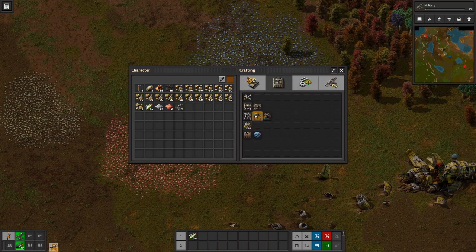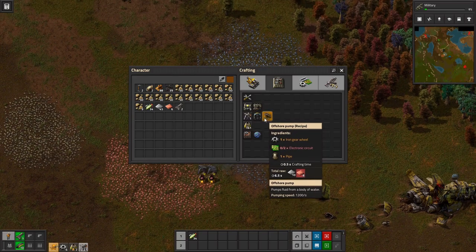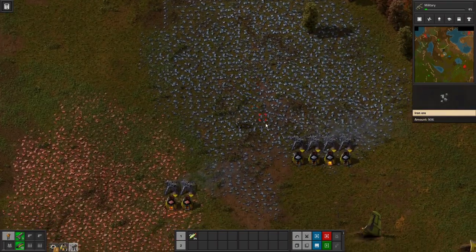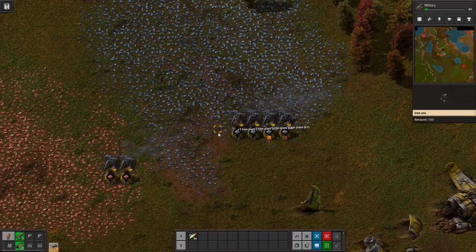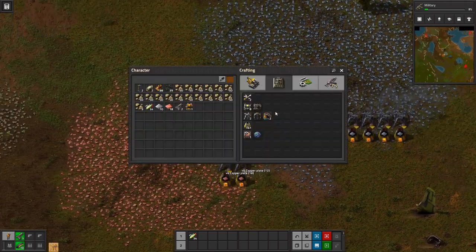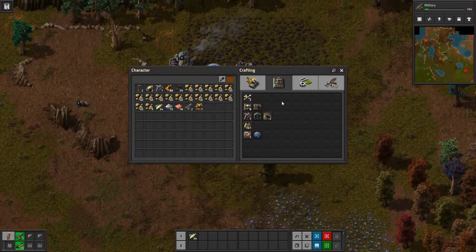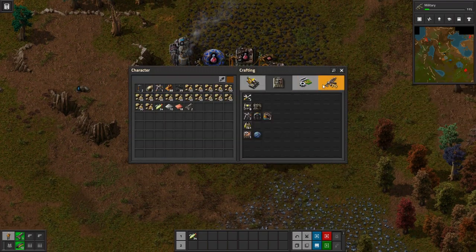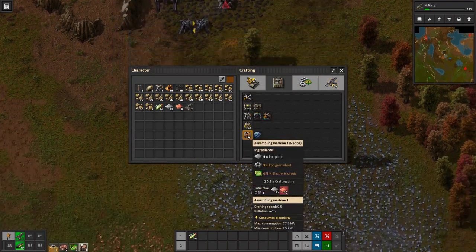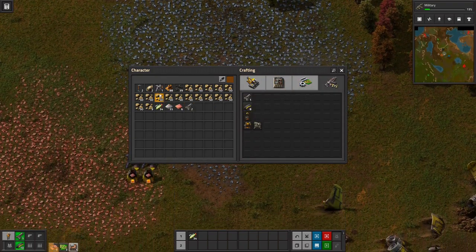Should also start ramping up our own production here. It's pretty rough. I feel like I'm messing up. But we need a gun turret here. We also need another assembler to start making ammo for us.